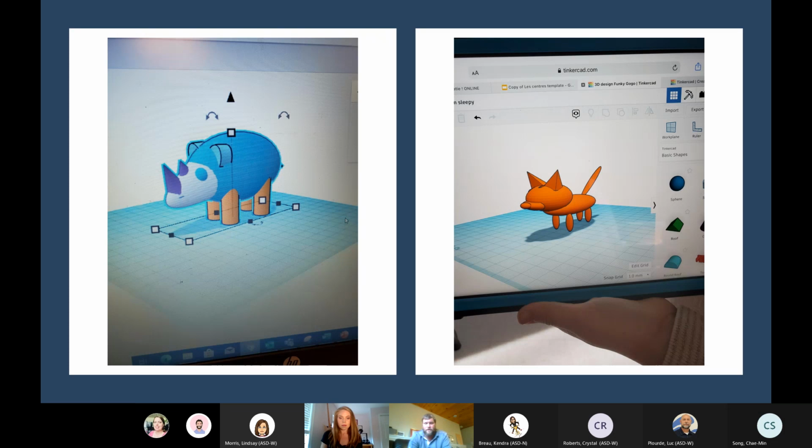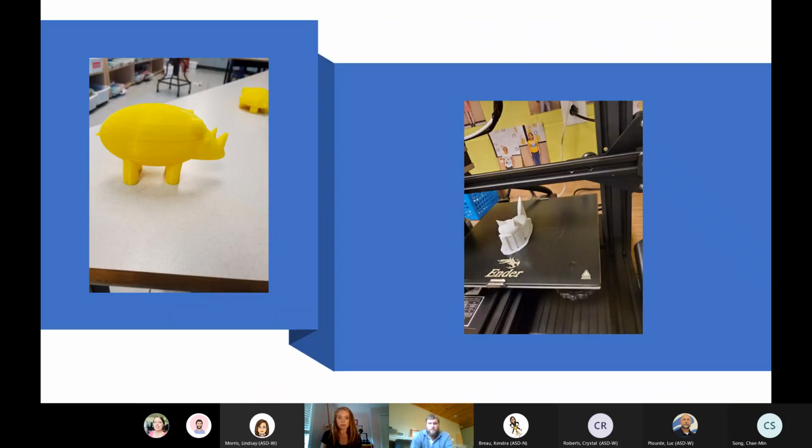It was us experimenting on our own, and we learned as we went. The fox ended up coming off the printer looking like what you see on the right. I had to cut that skirt off at the bottom, and I cut all 4 of its legs off because they were too skinny. The tail fell off. So we learned and we improved, and the rhino was one of the last ones we did, so it's a little bit thicker. The legs are a better shape because we learned from the fox's mistakes, and we redid the fox later on as well.